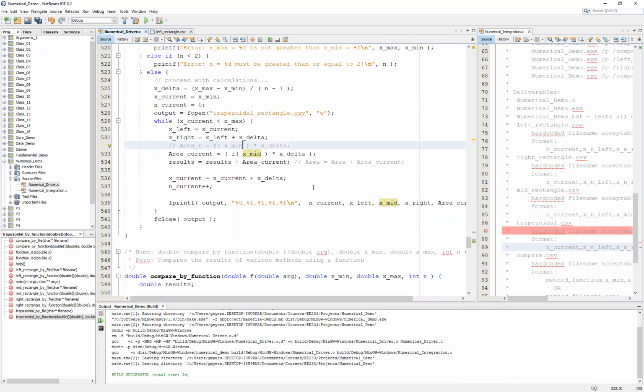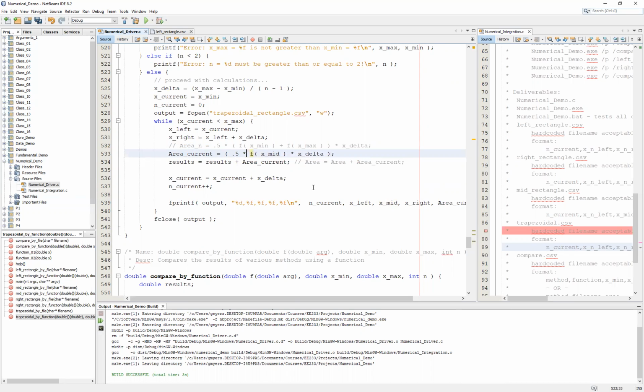So to do this, we take the f at x min, we want to add it to the f at x max, and we simply multiply the whole thing by 0.5 or divide by 2.0. So in this case, for my side I'm going to go ahead and multiply by 0.5. And then at this point, the only change we really have to make is to our formula. We changed our documentation.